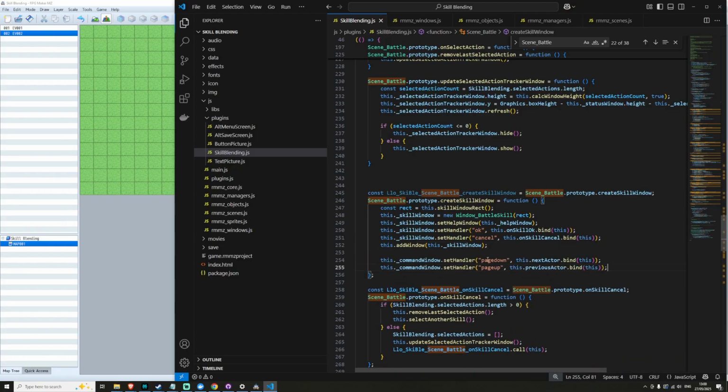So I'm just going to add this, but make it the skill window.